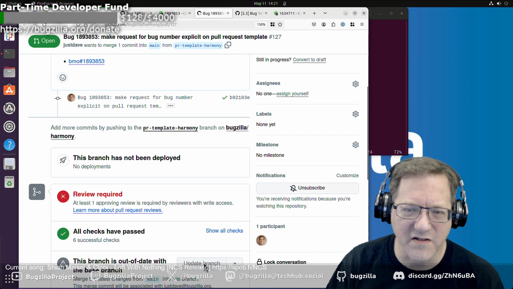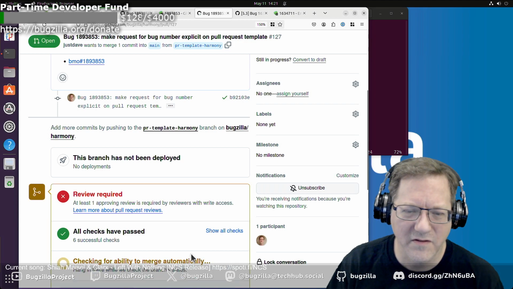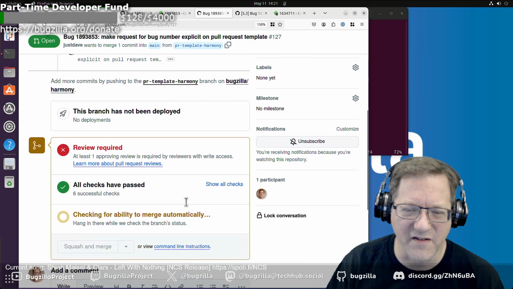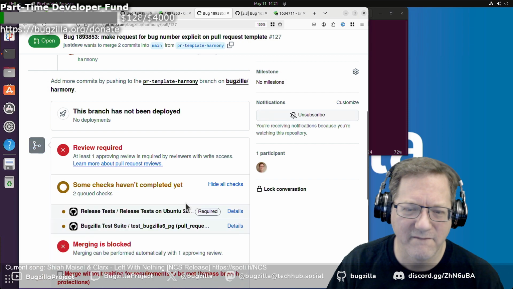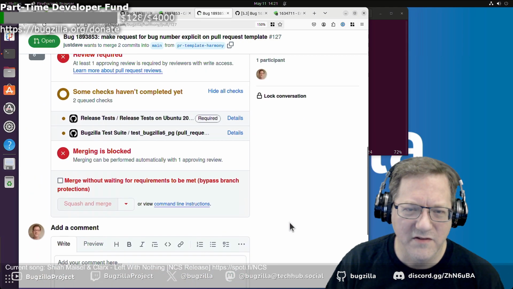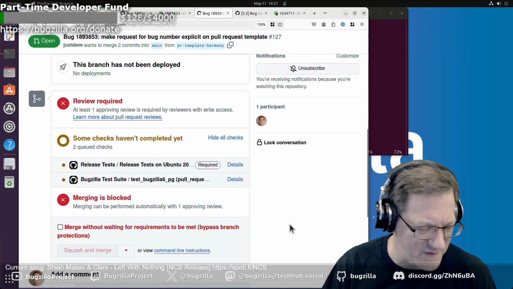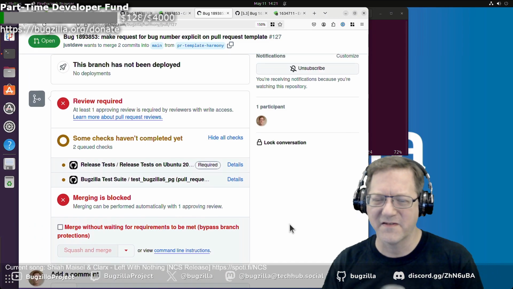Branch is out of date. I don't think it touched that, but it's going to run tests over again, isn't it? I imagine that's probably why it did that, because it wanted to run all the tests.